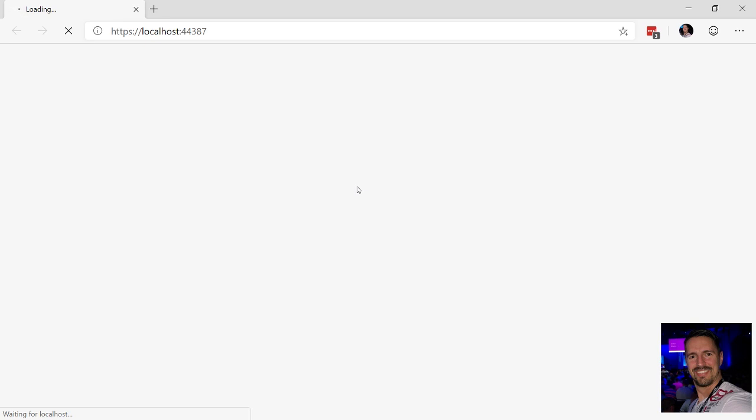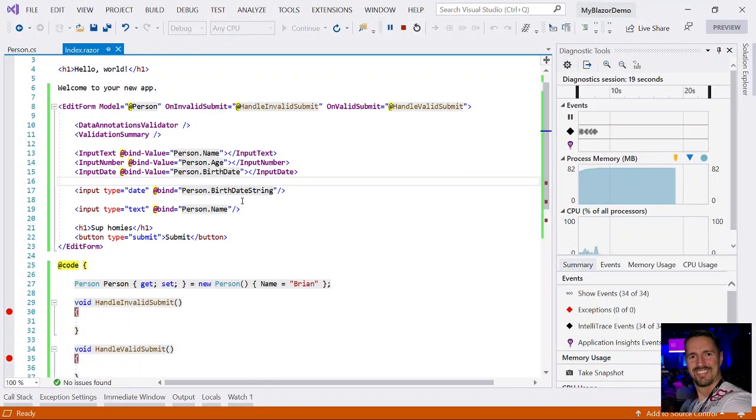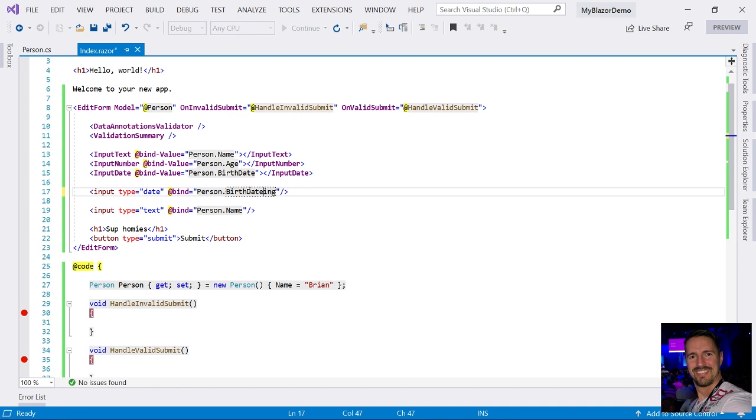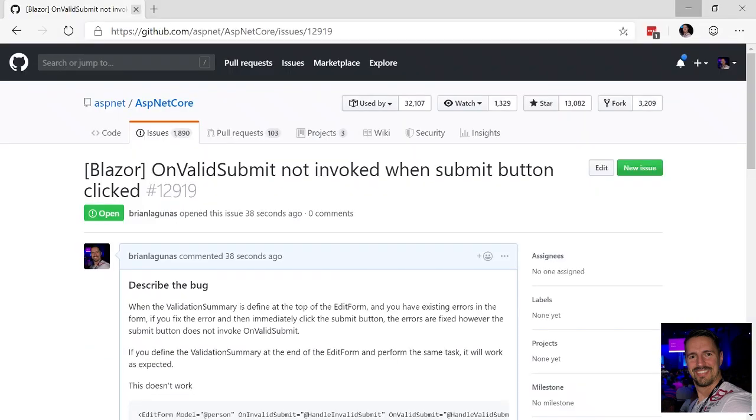Come on. Okay, so that didn't work either. All right, so that is not the problem. It's not the data type because we tried a string. I tried a date. So honestly, I have no idea why we can't bind a DateTime property to an input of type date. Maybe that is a bug.